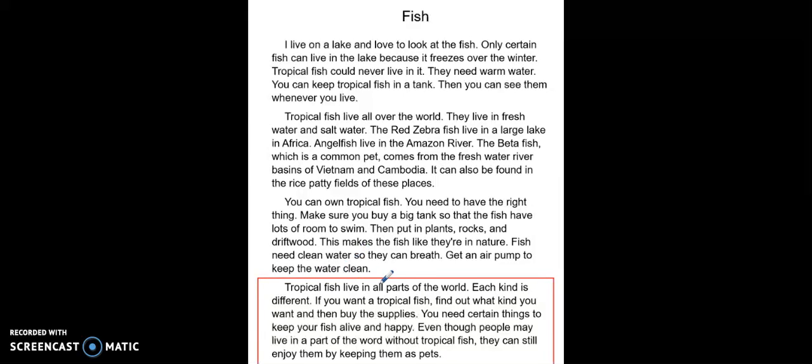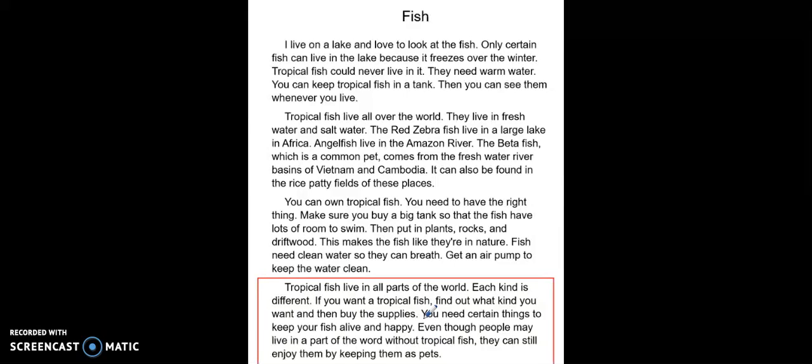Tropical fish live in all parts of the world. Each kind is different. If you want a tropical fish, find out what kind you want and then buy the supplies. You need certain things to keep your fish alive and happy. Even though people may live in a part of the world without tropical fish, they can still enjoy them by keeping them as pets.